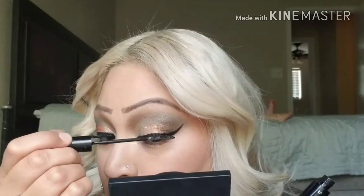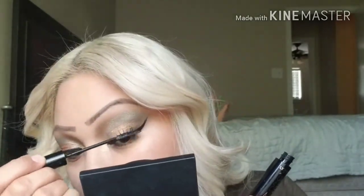So I finished my eyeliner and I put on some eyelashes, and they're the Wispy by Ardell, and I'm just gonna put some mascara on. And this is from L'Oreal. It's telescopic. And I curled my eyelashes together and I put eyeliner on top of the lash band so it hides it, so it's not too obvious.